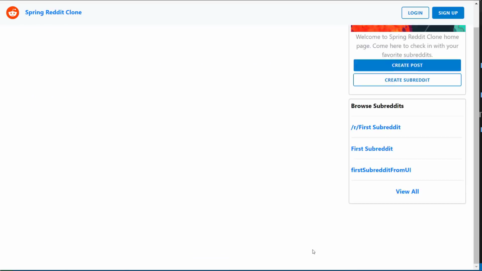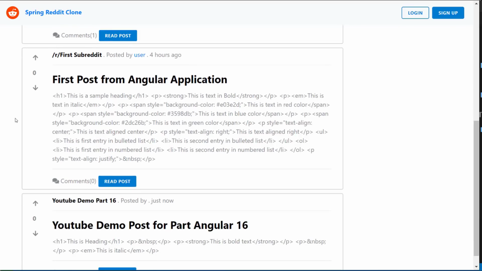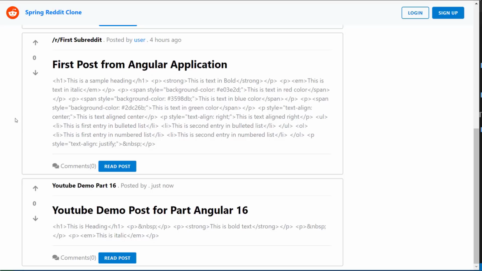If you scroll all the way down, you see the HTML code instead of seeing the text in the expected format. This is because TinyMCE produces HTML code as the output, and we are saving this HTML code inside the DB under the description field. First of all, there is a security risk in storing the raw HTML inside the DB, but we will talk about it later.